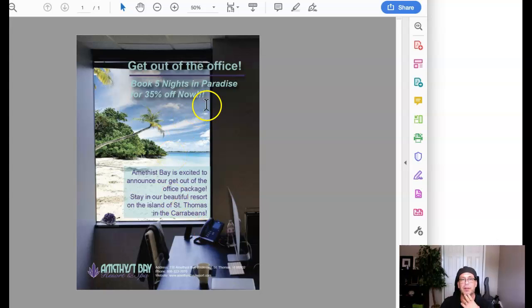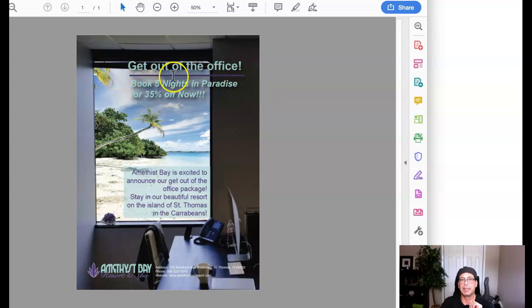Okay, so the main thing is we get this all left aligned. So we bring it over here. Watch my cursor. We get your type. I would maybe reduce this a little bit, and you could probably even reduce the size a little bit of the subhead. It's a little bit too large in relation to the headline. Think of hierarchy here.